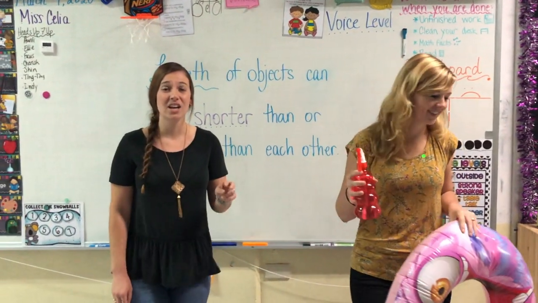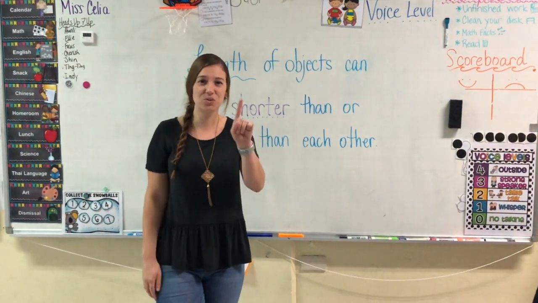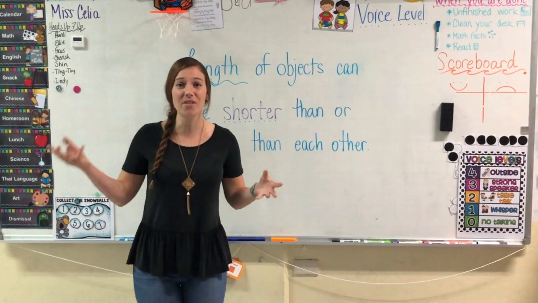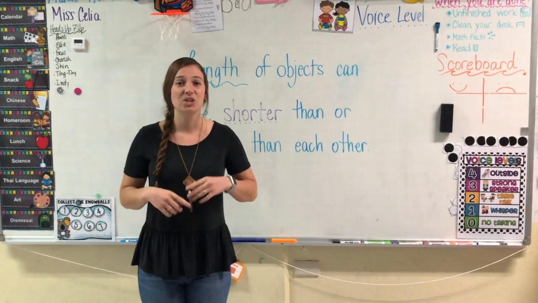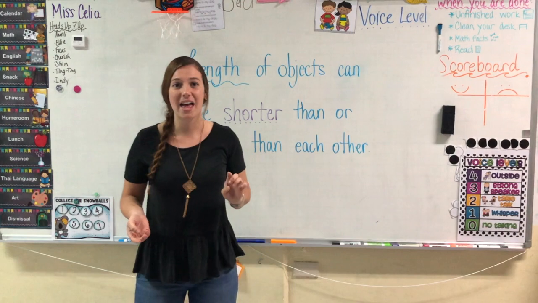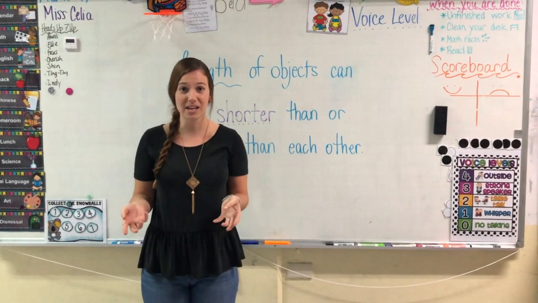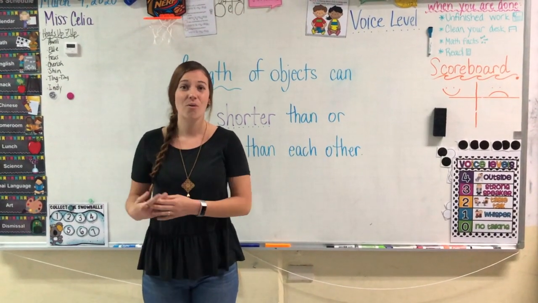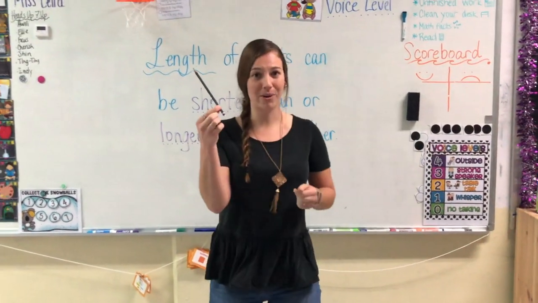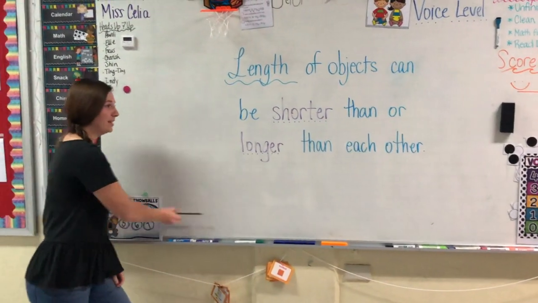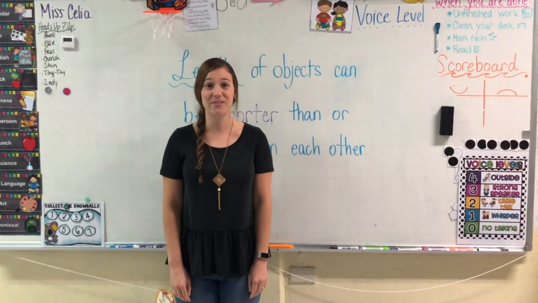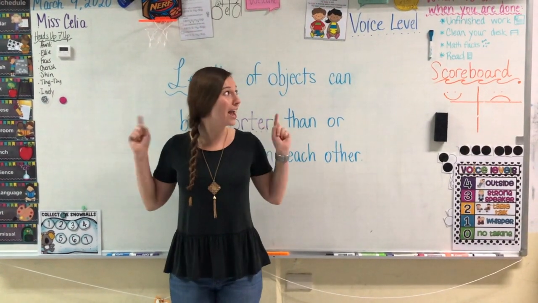Can you find some object, any object, just one, and then we're going to have our assignment be comparing other objects to that one object. So in my example on our PowerPoint, you'll see that I chose the whiteboard. And then I found objects that were shorter than the whiteboard and longer than. For example, you will see that I wrote a pencil as being shorter than my whiteboard. It would take a lot of pencils to be longer than my whiteboard. Also, I don't have an elephant, but if there was an elephant in this room, it would be way longer than my whiteboard.